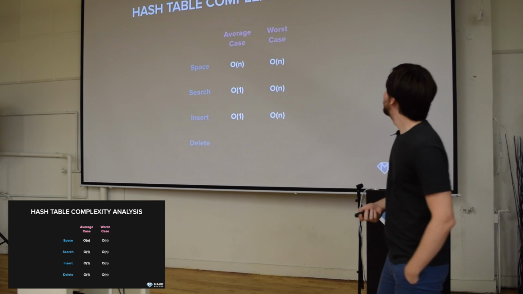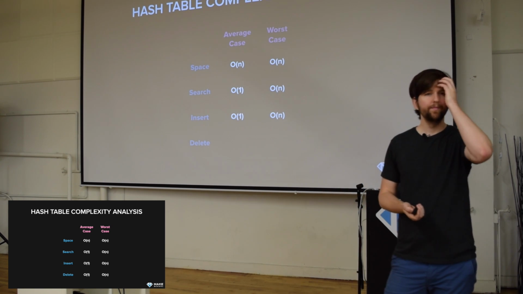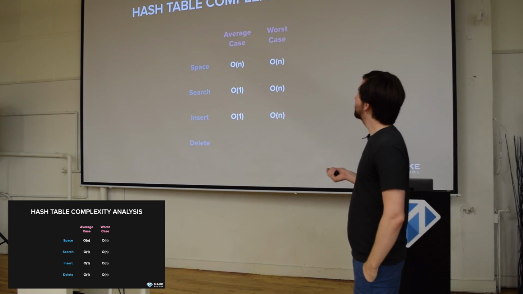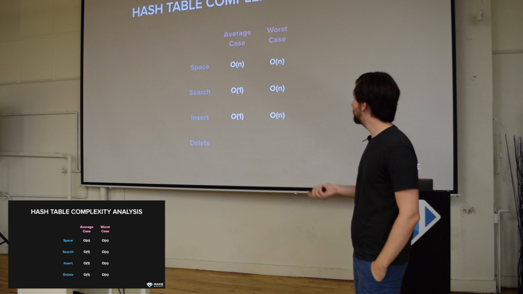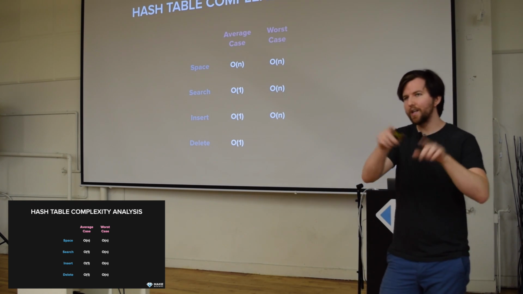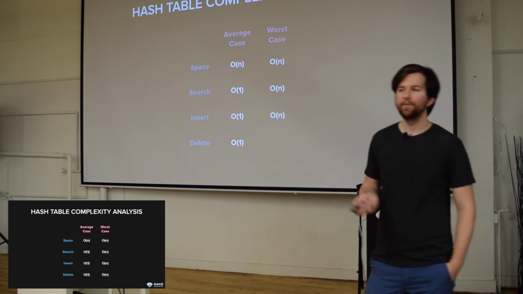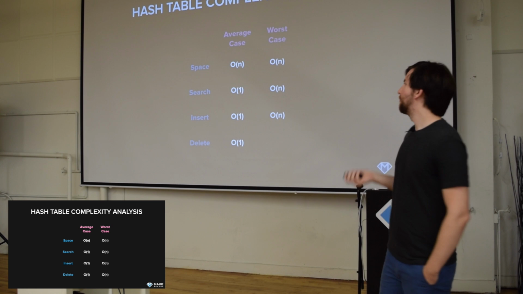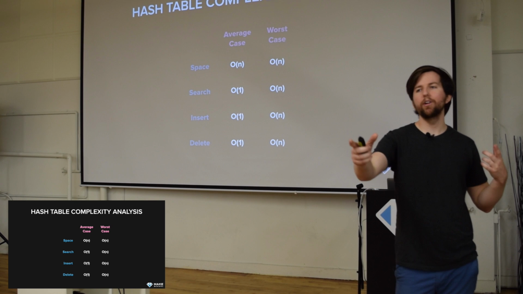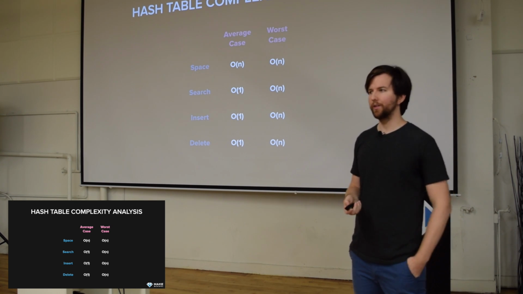Okay. So how about deleting an element? What is the average case? Well, actually, the average case for deleting an element is the same as search and insert. It's constant. Because you can find it, then you just reassign a couple pointers, and you're done. How about the worst case? The worst case is also the same as search and insert. The worst case is you have to search through every element in one bucket where all the elements are stored in a linked list to find the one you want to delete.